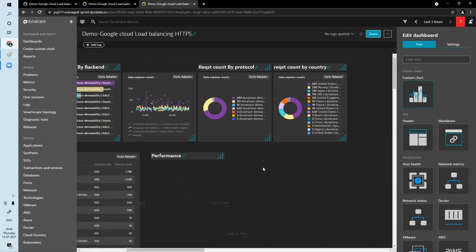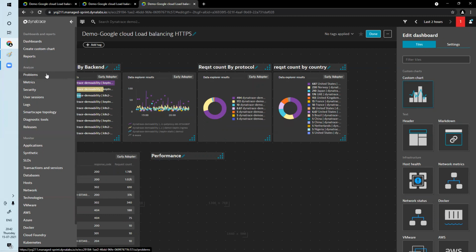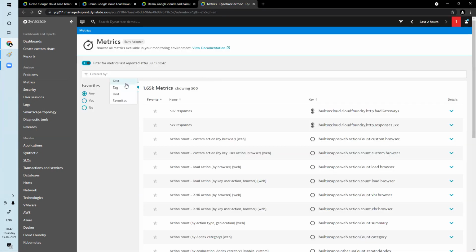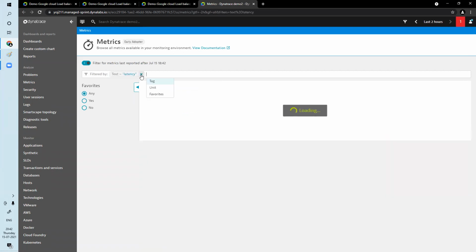We can clone it. Give me a minute. So what I can do is, we cannot clone it. We need to go to metric. Yeah, search for latency.